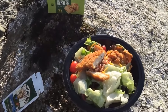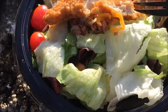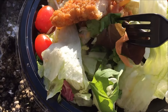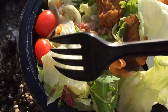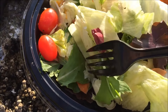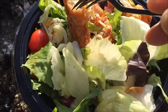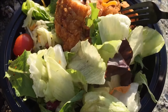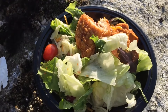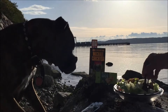Before I even get into this, let's see if we can count up to 16 different types of greens. Here is the romaine, green, red — what's that? Green, iceberg, I got cabbage — that's five. I guess the carrot counts as green, six, seven, tomatoes. I'm not sure there's even maybe ten types of greens in here. But anyway, it all looks very exciting. You're even getting in on the action?